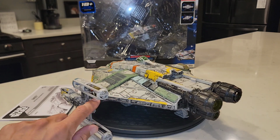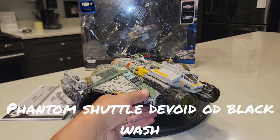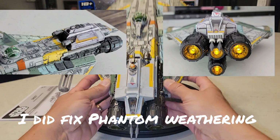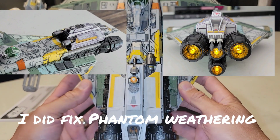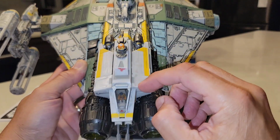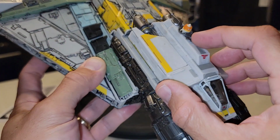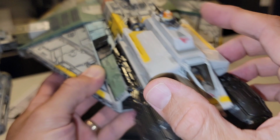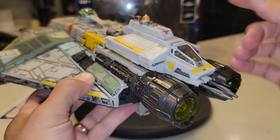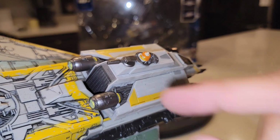It looks like they got the same memo there, but when you go to dock the Phantom shuttle, the Phantom shuttle looks seriously devoid of any of the same paint wash. So you're going to get a Gundam marker or the best thing and go through and panel line this thing up. You got Ezra in there. You got Chopper in the top doing his thing, doing Chopper things. I love this. This is so cool. And then you can also have him actually angled forward. Chopper's in there, but good.